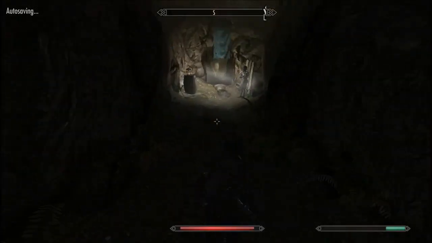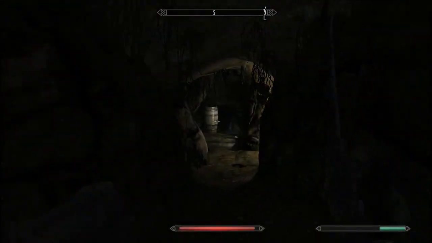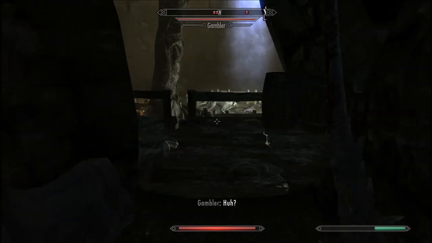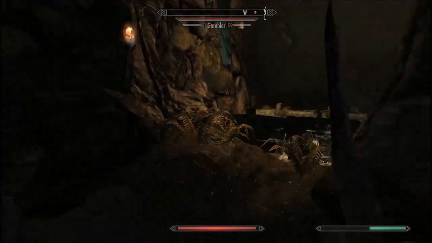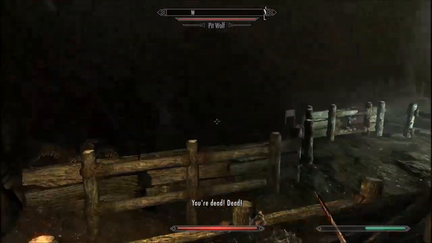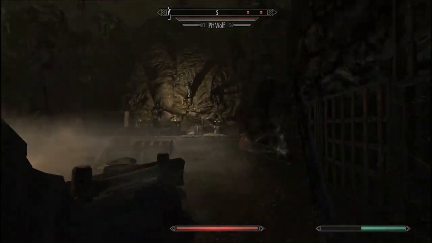There's gonna be a bouncer at the door over here. We're just gonna run past him. Hey! My partner is messing him up. Oh, we got a little bit of lag. Oops. Yeah, see what they're doing there. They're using wolves to fight. I don't think that's allowed.